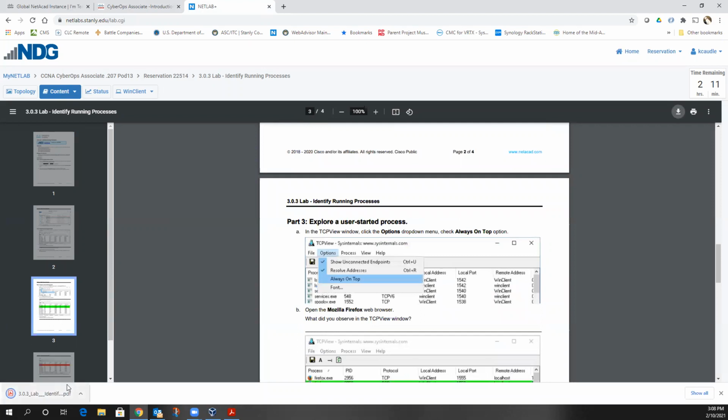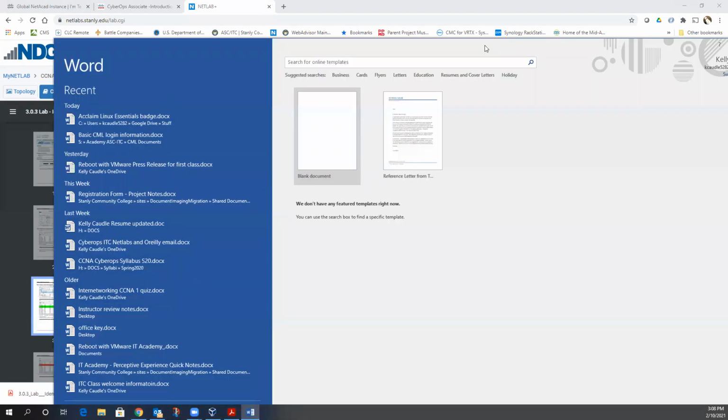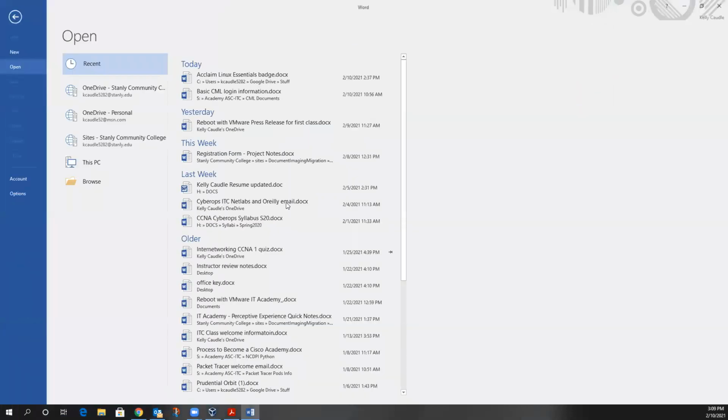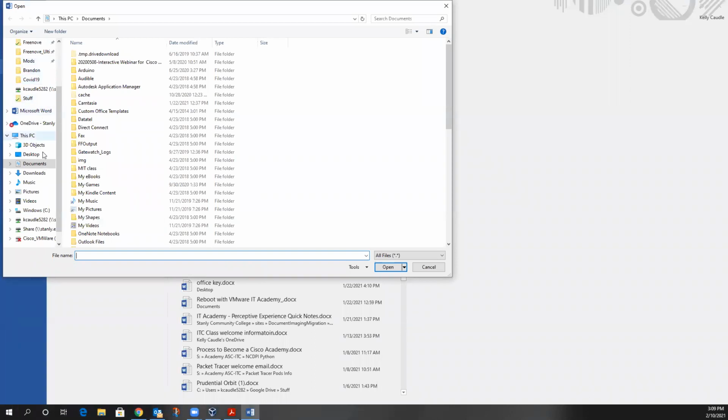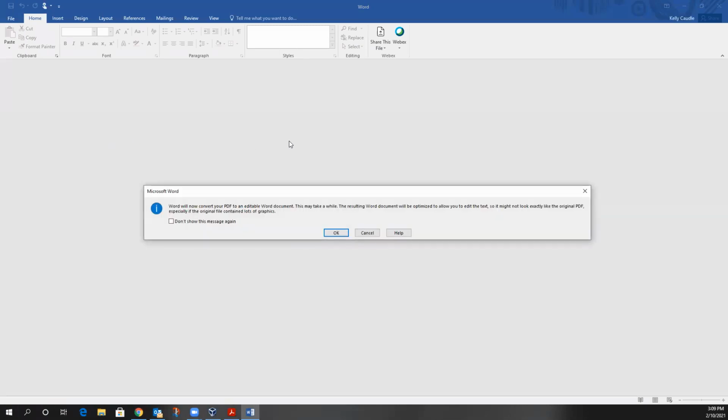Okay. And once it's here, all you have to do is open up Word, and any modern version of Word now. And this is actually Word 2016. So I don't even have a modern version of Word. I've got an older, dirt version of Word. But I can open other documents. I can go to my browse and wherever I downloaded it. So I downloaded it in the documents. I got to go find this thing. Here it is. Lab 303. You'll notice it'll convert it.